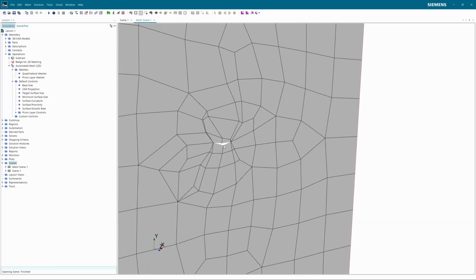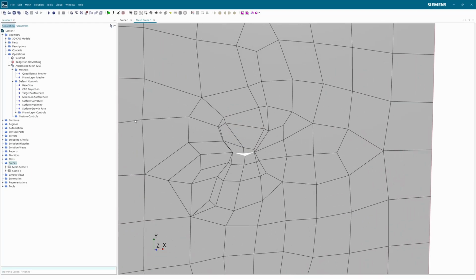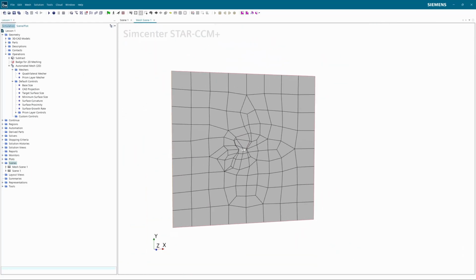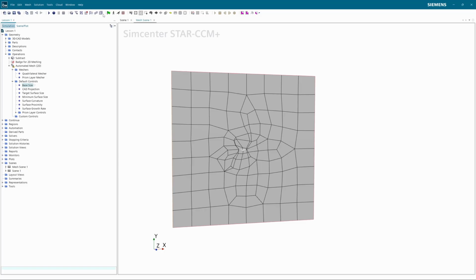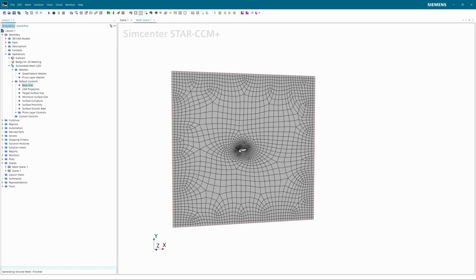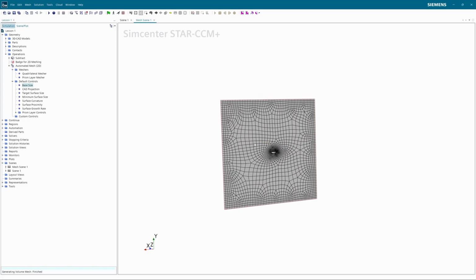Now, as you all can see, this is a terrible mesh. There is absolutely no detail, so we're going to edit these things a bit so that the wing and everything is properly represented in this. So first we can start by just lowering the base size. The base size is currently 1 meter, which is ridiculously large. We will go to 5 centimeters as a base size. Even just changing this will already greatly improve the quality of our mesh.